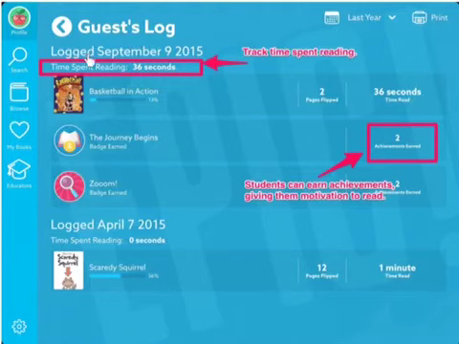You can see when they last logged in, how long they've spent reading, number of pages they've read, and so right here you can see achievements they've earned, and this is a really good motivator for kids because they feel like they're accomplishing something, and a lot of kids probably want to see how many they can earn and challenge each other.